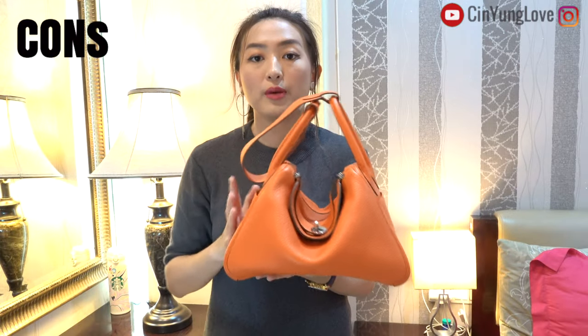Oh yeah, by the way, for the Hermes Lindy, as you guys know, Hermes has a lot of color options you guys can choose. But when you are buying their bags, it's not as easy as buying a bag at Louis Vuitton. As long as in the LV store they have the bag, the sales associate will give it to you and you can buy what you want.